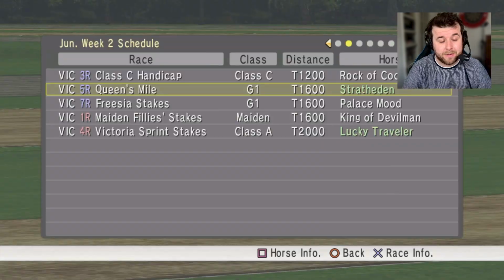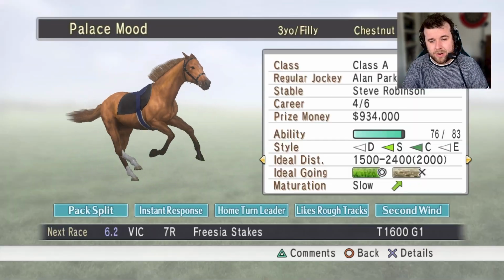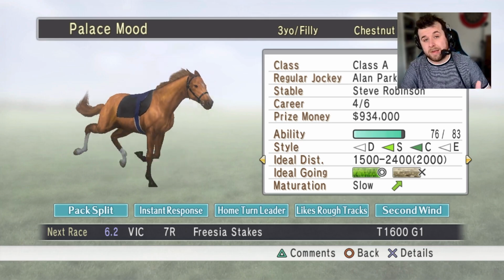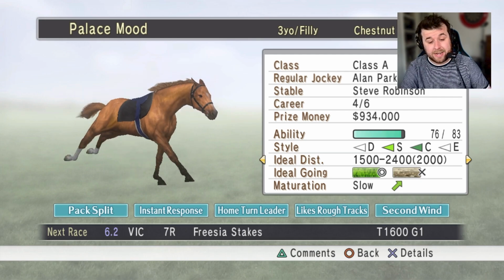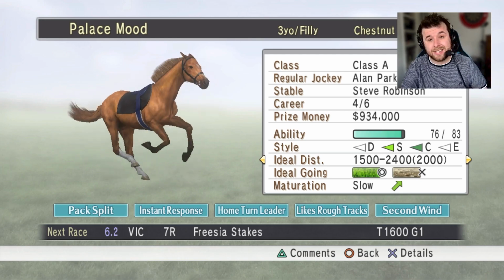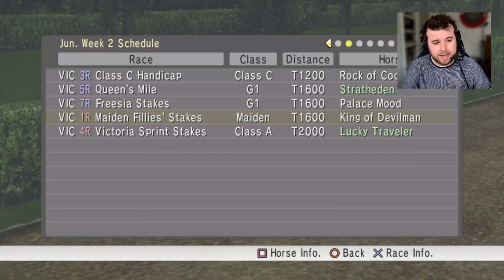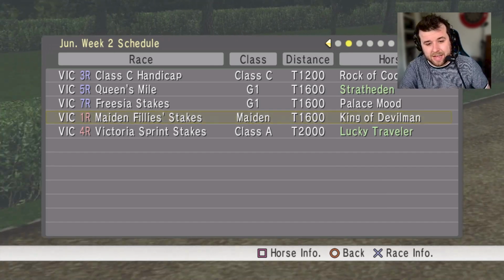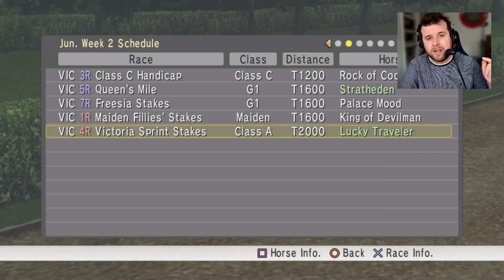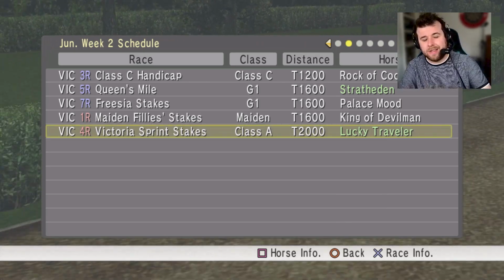Further down, we then have the Frisia Stakes with Palace Mood. Now, this is a great horse too. 3-year-old filly, also looking to ascend. She's still got lots of ability in hand. I mean, she can go as high as 83. The Frisia Stakes as well. Should be interesting. 2 1600 distance races in one day. And then day 2, we got maiden fillies action with King of Devilman, and then we have our regular ride, Lucky Traveller, in the Class 8 Victoria Sprint Stakes. So, very exciting. The feature week of the episode, I would say.